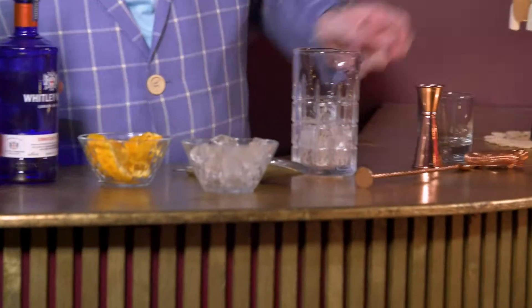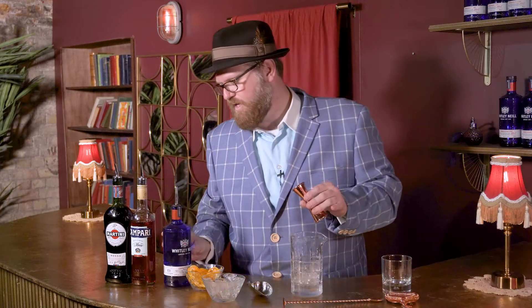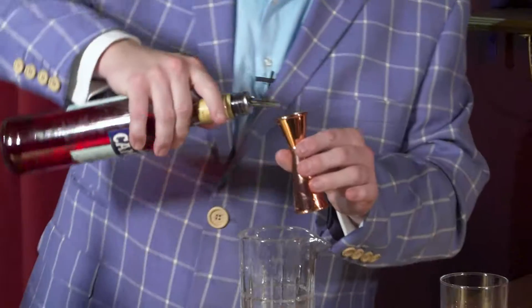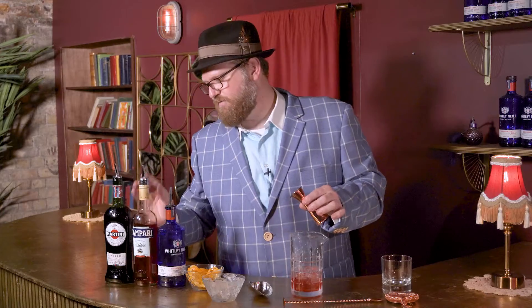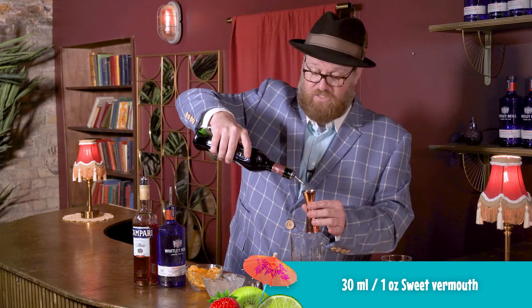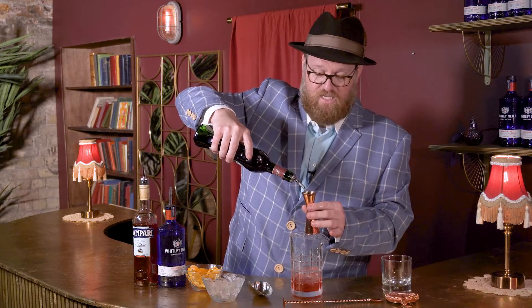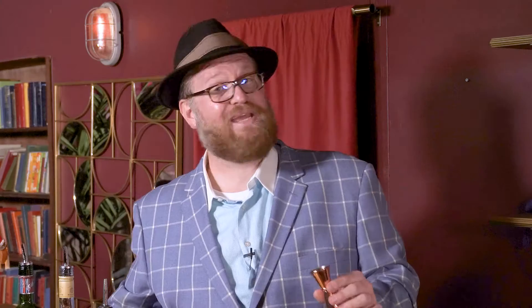Okay, so here we go. We're going to take equal parts — we're going to use 30ml here. Put our gin in. Next up, we'll put in some of that delightful Campari. Look at that beautiful color — it's got a nice little red hue to it. And of course our sweet vermouth. Nice and easy. I'm just using the same exact measuring device. The nice thing is after you've had a few drinks, you can keep making them because you don't really have to do anything — you just kind of keep pouring it in there.